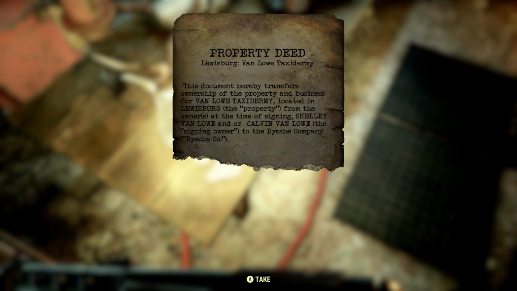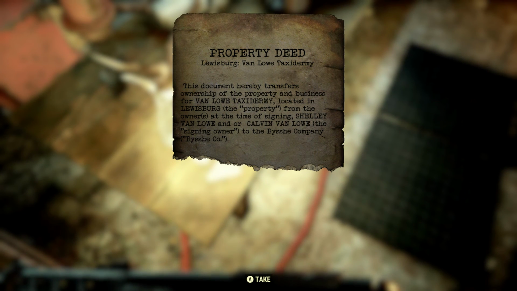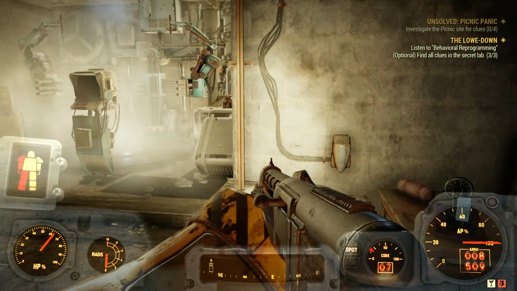Property deed, Lewisburg, Van Lowe Taxidermy. This document hereby transfers ownership of property and business for Van Lowe Taxidermy, located in Lewisburg, from the owner at the time of signing, Shelley Van Lowe and or Calvin Van Lowe, the signing owner. Okay. Alright, I found all three.